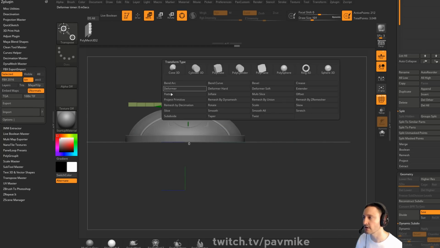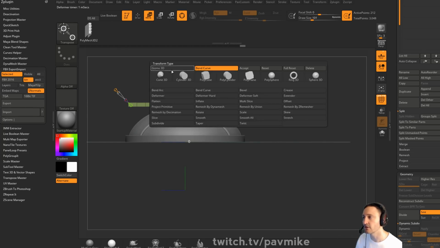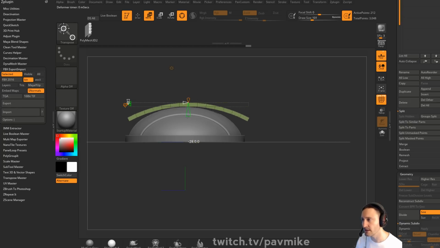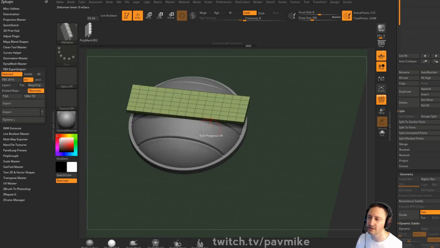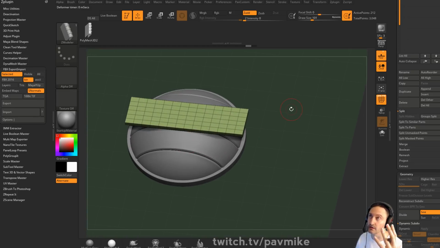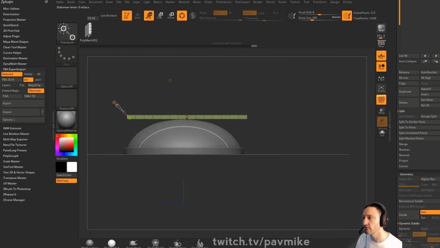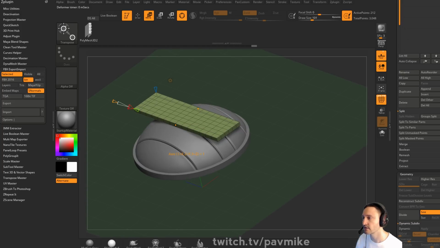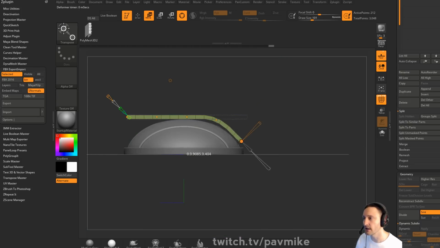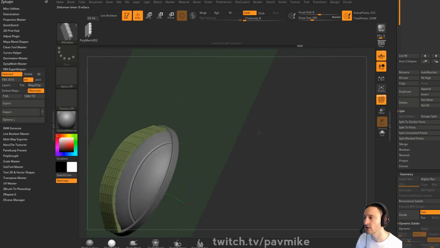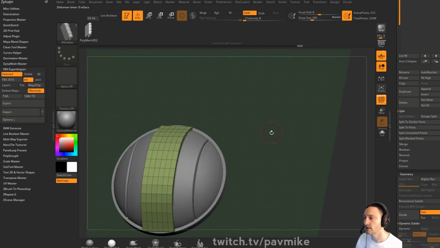You can just go in here to your deformation menu and you can say bend curve. I mean, if you know it's just going to be pretty even, you can just use bend arc to kind of position this. You can try to use, I wouldn't necessarily want to do on something this extreme of an angle, the matchmaker brush or projection strength. I would probably go in here to bend curve and then set this axis and then set the resolution to whatever you want. We'll keep it fairly simple. And now you'll have complete control over how these boards wrap around the underlying surface here. So you can just wrap your boards here like so, and I think that'll work.